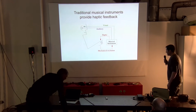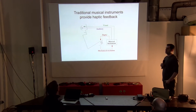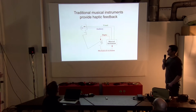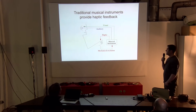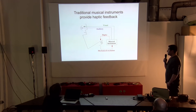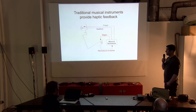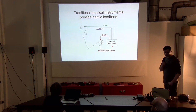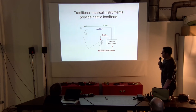I'm going to start off with the motivation — you have probably seen this slide already before, in the morning event where Edgar presented. In traditional musical instruments you have visual, auditory, and haptic feedback, but in most computer music interfaces the haptic cue is missing. As Edgar already told, haptic cue is much faster than the visual cue. Therefore, we consider it important for musical playing.